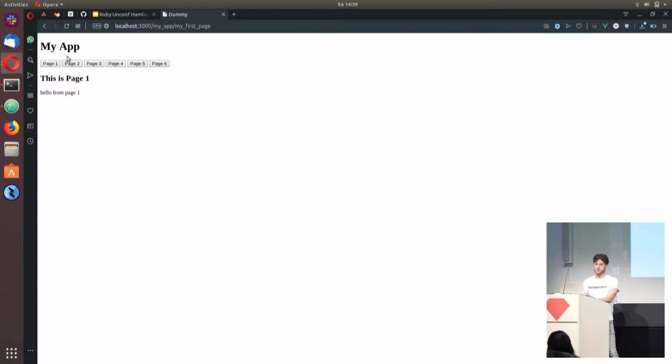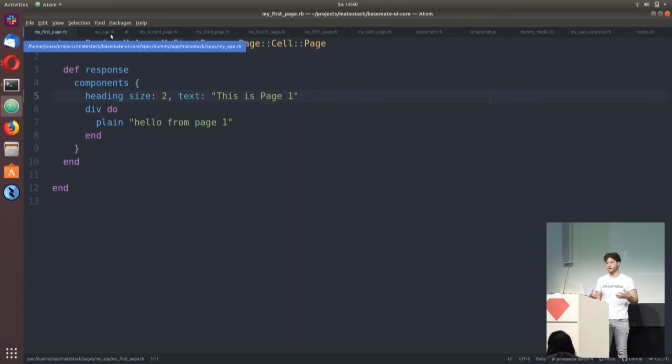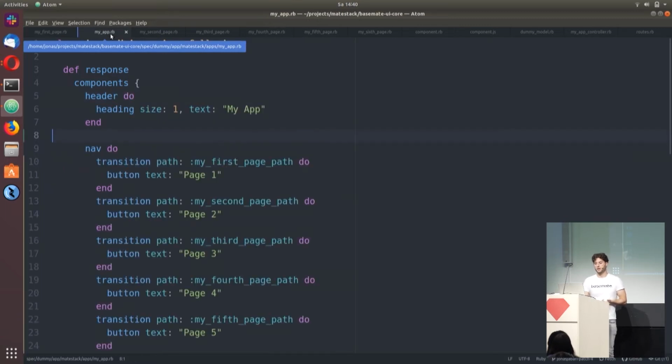The next thing we're going to see is that there's more on this page. There's obviously kind of a layout, so a title and a navigation bar. Where does this live? A page may have a layout, and we call it the matestack app. A matestack app may manage multiple pages. But at the end, an app is just a layout for a page. App just sounds fancier.